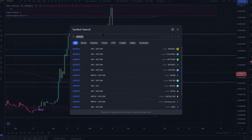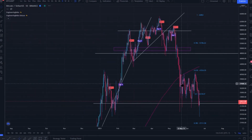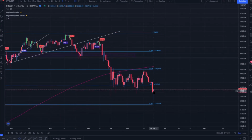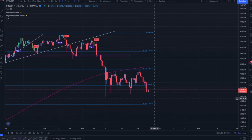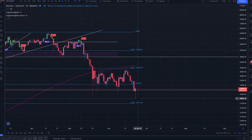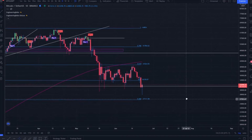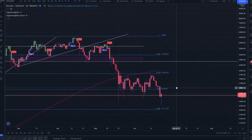Speaking of Bitcoin, if we consider Bitcoin against USDT, we can see a new perspective come into play. Price action plowing through the 0.5 Fibonacci line, plowing through potential support at 32K, reaching all the way down to my most bearish target at 27,100 there, the 0.382 Fibonacci line. Price action can still be at that range for me to be long-term bullish, in my opinion, as I still could expect a bounce anywhere from between now and that point. Price action closing below the 0.382 Fibonacci line will result in a change in analysis. But until then, I do believe we're still bullish, and a bounce is waiting to happen.